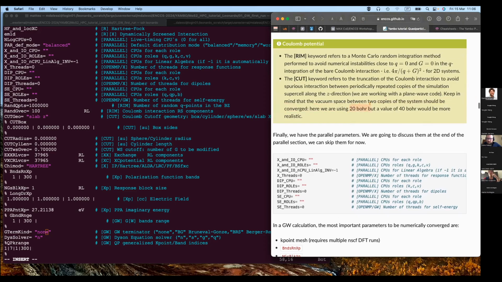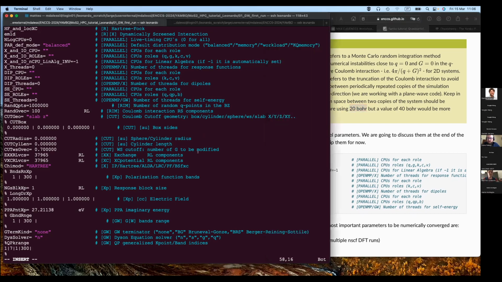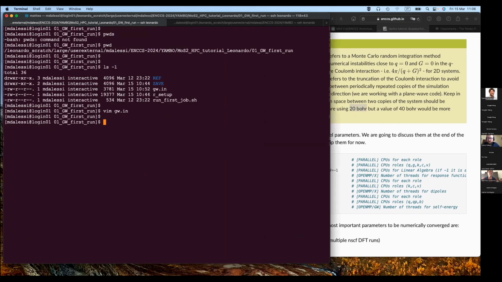If you notice here, this cut geometry that we chose will set a 20 Bohr value for the cut of the Coulomb interaction along Z. Where can we find this number?